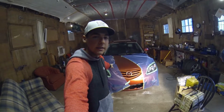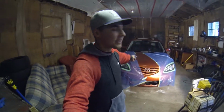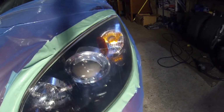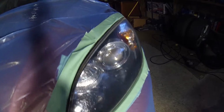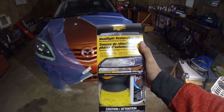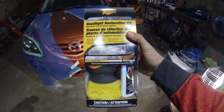What's good, guys? This is the next day after you watched all the sanding and clear coating for the Mazda 3 headlights. But as you can see when I showed up this morning, the clear coat came out all cracked up. So I was doing a little bit of research online just to see what I can do, and really the only thing is to sand the clear coat off again. I ended up going to Canadian Tire and buying this Meguiar's headlight restoration kit, and hopefully this does the trick, but I guess we'll find out.